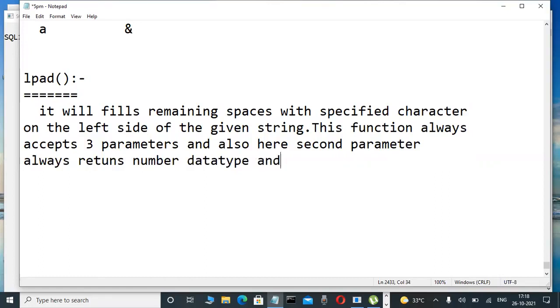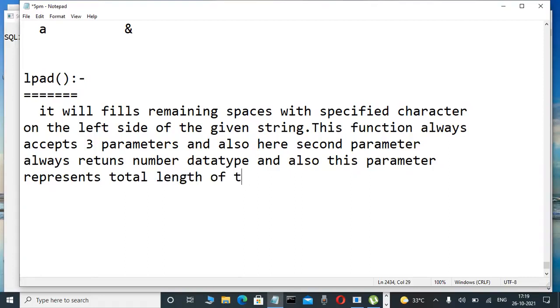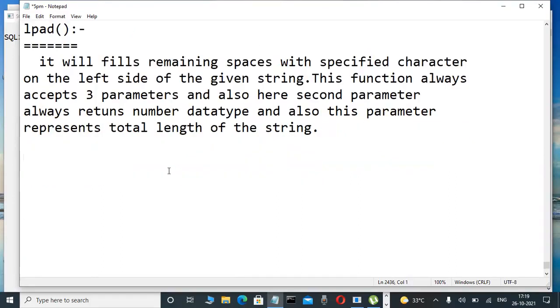And also, this parameter represents, this is important, the total length of the string. Total length of the string.